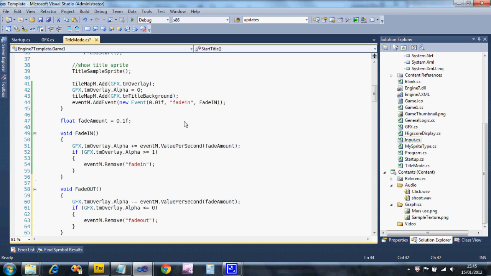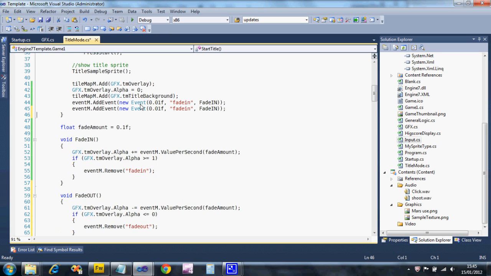Okay, right, so I'm going to copy this code. I'm going to comment that one out first, and I'm going to say fade out, and I want it to run fade out. But this time I need to make sure that the alpha at the start is 1. Okay, so I've got the alpha fully visible. I'm going to run an event that's going to run this subroutine called fade out, and that's going to subtract, so that's going to reduce the alpha every time it's run. And when we get down to 0, i.e. fully transparent, we're going to get rid of the event. So let's watch what that one does.